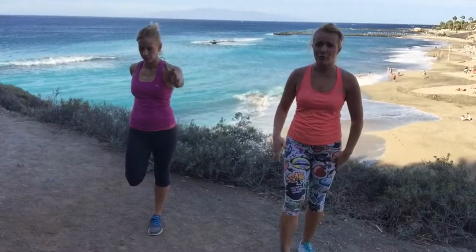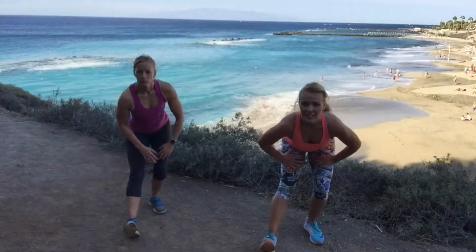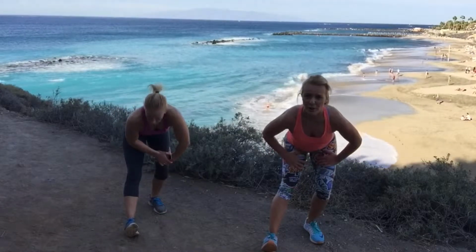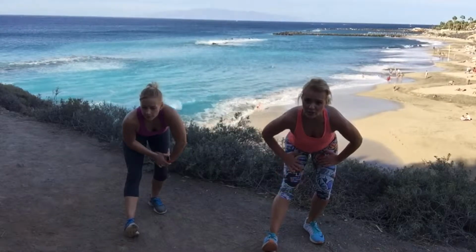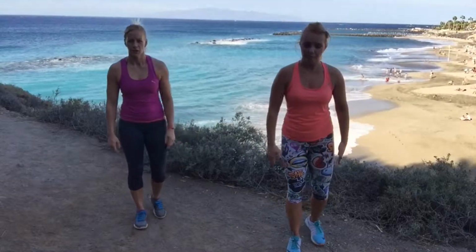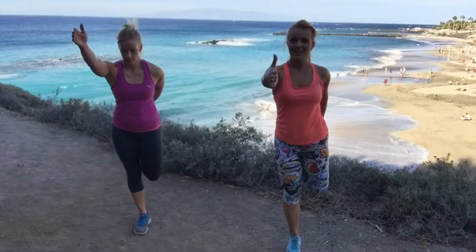Excellent. That leg from the front, you're going to bring it to the front. Lean slowly forward. Keep your body straight and you're just pushing your tummy towards the thighs. Feel the back stretch. Toes are going to your shins. Okay, excellent. Now swap the quad stretch on the other side.